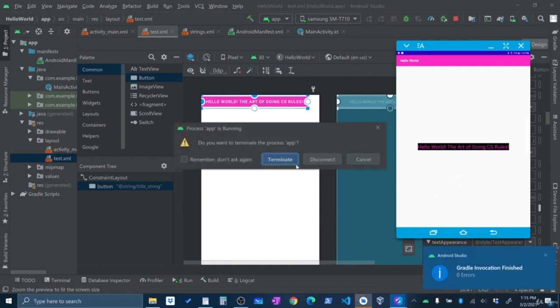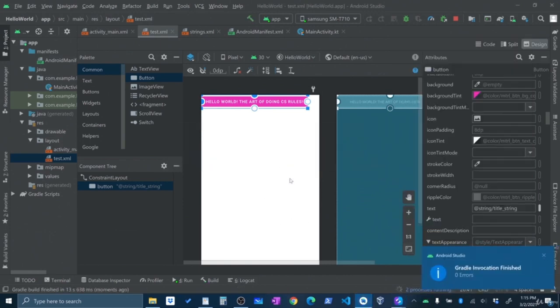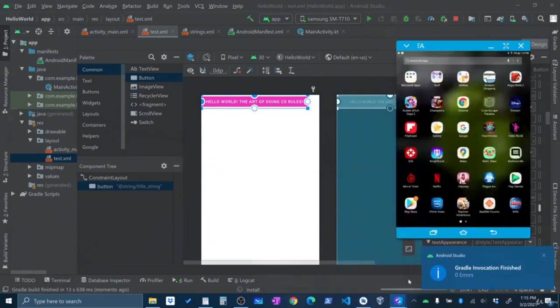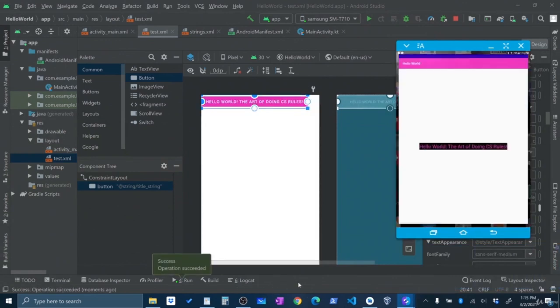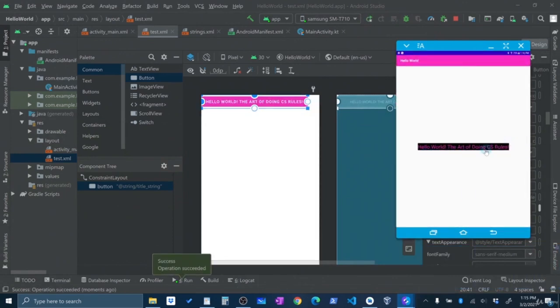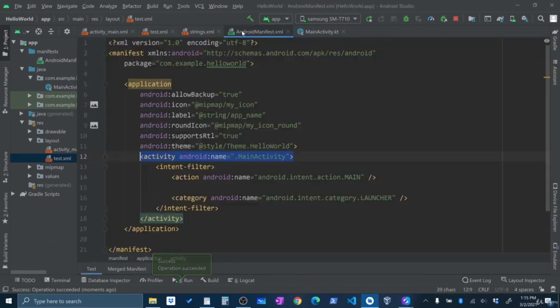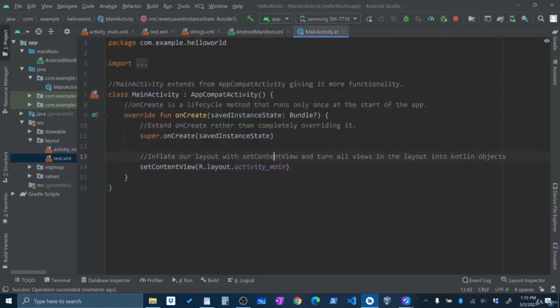Okay, so let's take a look. I'm going to do terminate here. And it should open right up. It's launching. And what we see is we have the old layout still present. So why is that? Well, if you think about it, we said in the Android manifest, we're referencing the main activity as the entry point of the app. In our main activity, we're then inflating our layout, and we're still inflating the old layout, the old activity main. So what I need to do is put my correct layout in here.